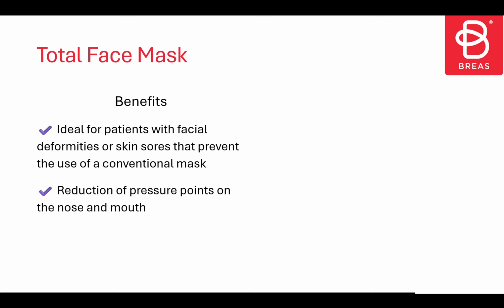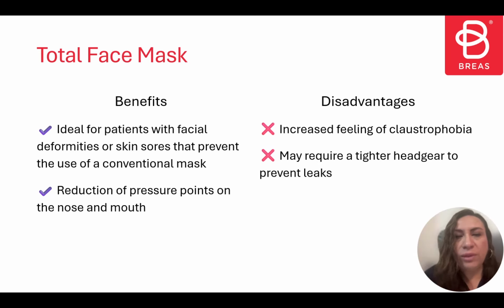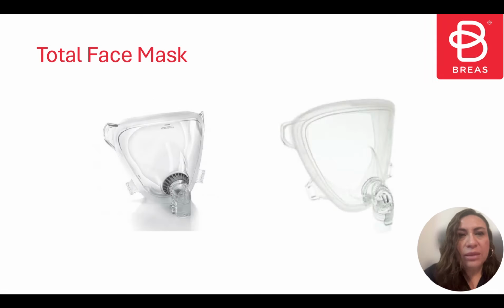The advantages: they are ideal for patients who already have facial deformities or significant skin wounds that prevent having a point of support, whether on the nose or on the mouth. The disadvantages, of course, are a feeling of claustrophobia since they take up the whole face, and it is sometimes necessary to adjust the headgear a little more to avoid leaks. We will see two models that exist on the market. These are the masks that we call total face. They will completely cover the entire face.